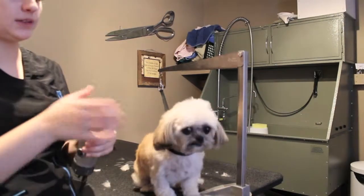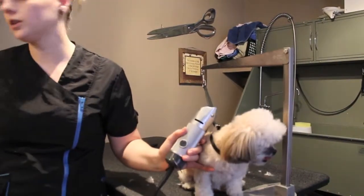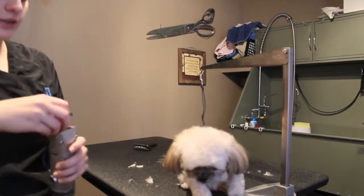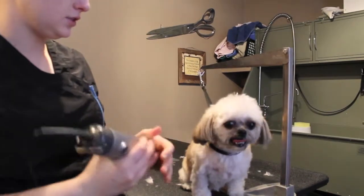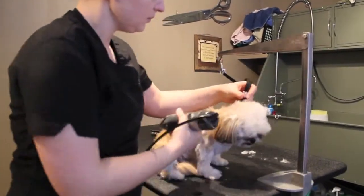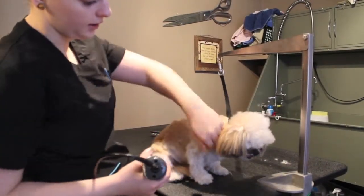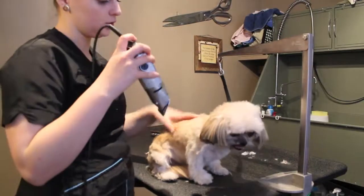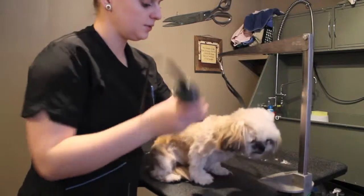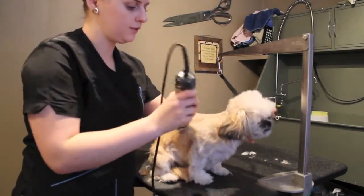That's just my cordless clipper. This is my bigger clipper. You can do them all with the same one, but I just find the lighter one is a little bit easier to maneuver. So now what you're going to do is take your 7 blade and go over her again. The same pattern, pretty much from here and underneath, from neck to toe, minus her tail. Going over it again, the clean hair will give you a more finished look.